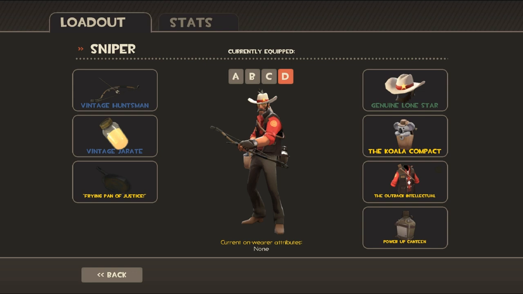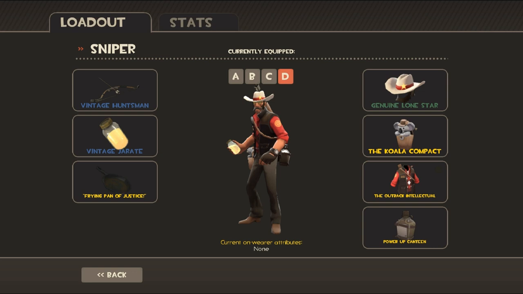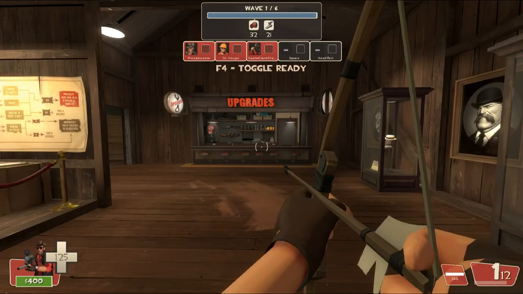For your secondary, I can recommend the Gerardi or either of the SMGs, more for the Gerardi just so it helps out your teammates. And for your melee, go nuts with whatever you feel like you would have fun with. Just be wary of fire damage if you're using this one, and reduced damage if you use this one. I'd actually say don't worry about using the Tribalman's Shiv, because you're going to be doing enough bleed damage as it is with the Huntsman. And I'll show you why.